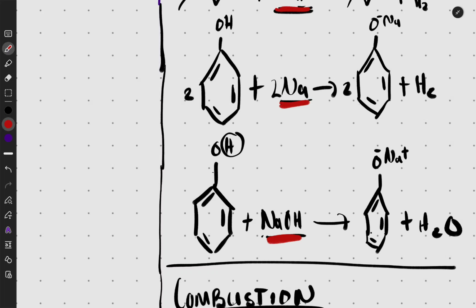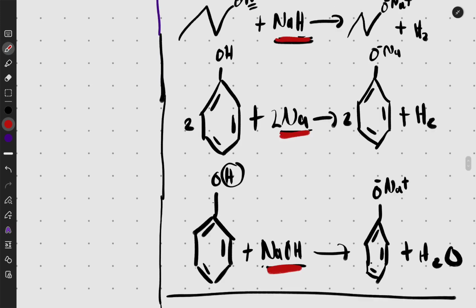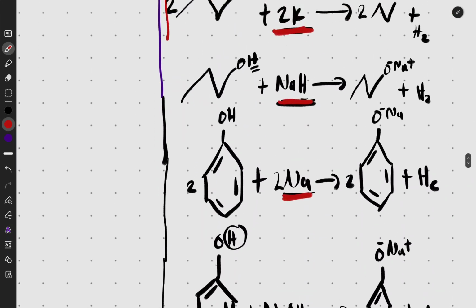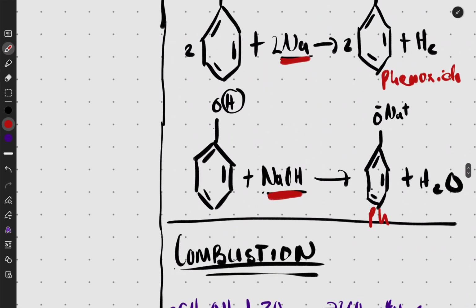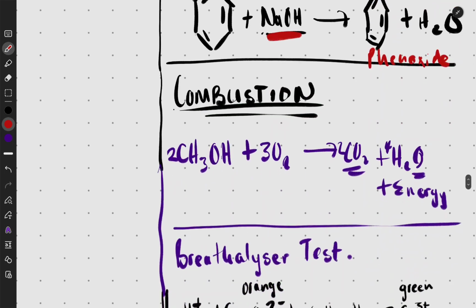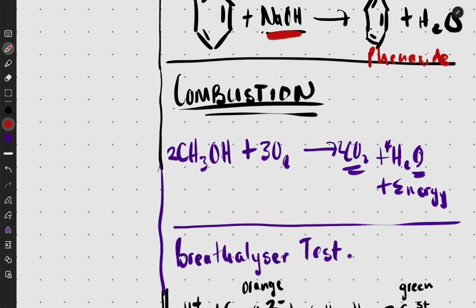And we see this reaction of an alcohol with a metal. Here we see this reaction in Williamson synthesis when we are making ethers, because here we should know that we always make an alkoxide. Anytime we are doing all these, you can see that we are always making an alkoxide. This is now called a phenoxide, okay? This is called a phenoxide, and yes, we have another phenoxide here, and we either add a metal or metal hydroxide, not a metal hydride for this guy. Now, on combustion, we have the alcohol meeting oxygen itself, not an oxidizing agent.